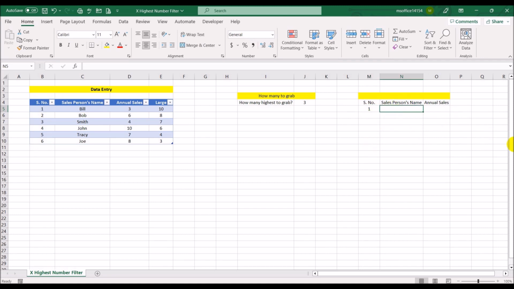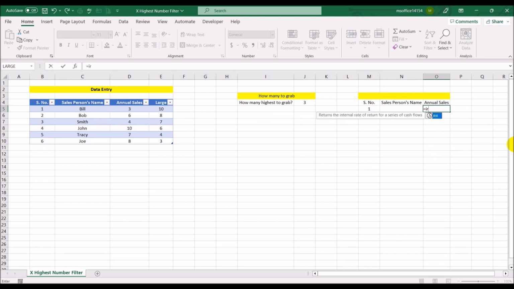Now, annual sales. What you want to do is use the IF function. If M5, which is this cell here, is less than or equal to this cell here, and I'm just going to hit F4 to lock this.